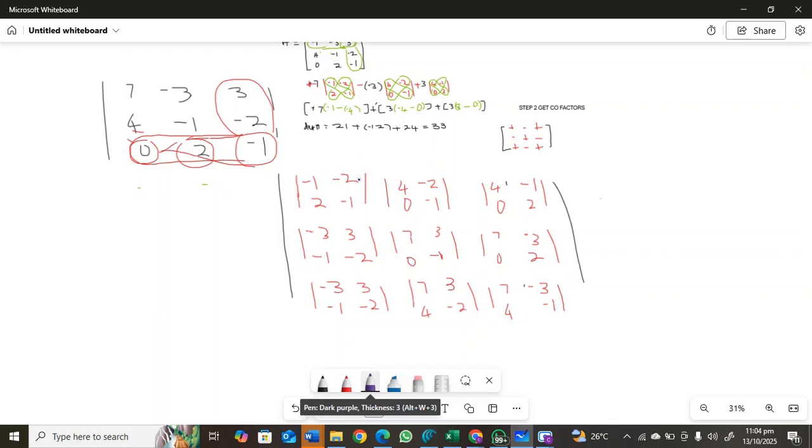So for these cofactors, we're going to get their determinants. The way we got these determinants on top here, we're going to apply the same thing. But then these signs here are going to be attached to the determinants. Okay, these signs here are going to be attached to each determinant. So we start to get the determinants. We say equals. There's a positive sign here, so you put positive here.